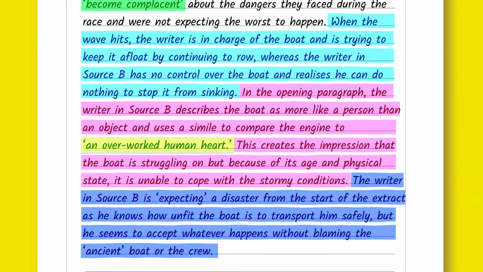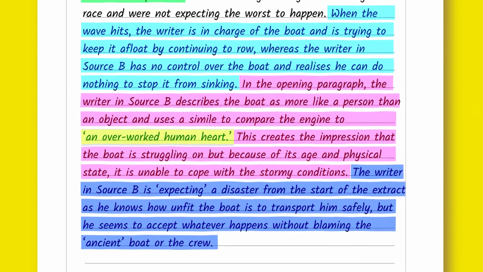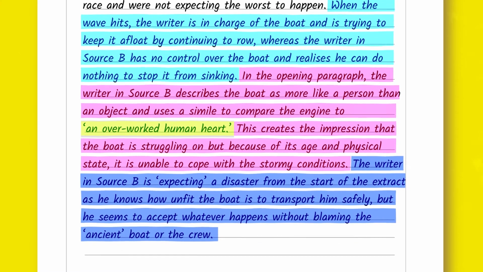This also shows us that they understand the text, the ideas and perspectives, and how the writer uses the simile. The student then finishes this part of their answer by again showing a clear understanding of the different ideas in the texts. Remember that your answer doesn't have to follow a set structure, and that you can add quotes, discuss writer's methods, and talk about the effect on the reader in any order.